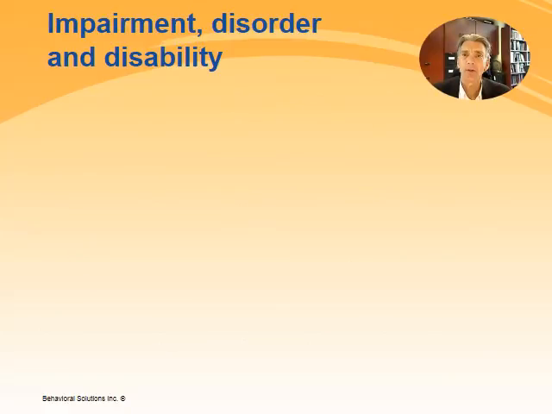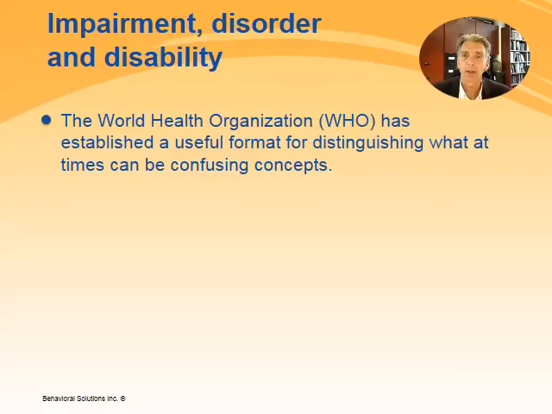I have been using the terms impairment, disorder, disability, and handicap as interchangeable terms throughout this presentation. However, there's actually a good case to be made that for some discussions, we should use the terms more selectively. The World Health Organization in 1980 used impairment, disorder, and disability to define some critical distinctions.